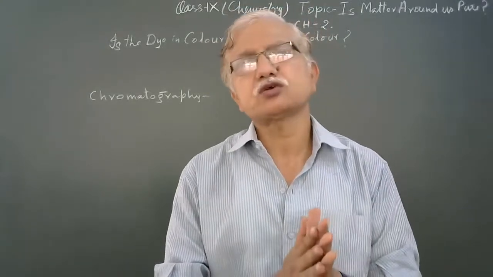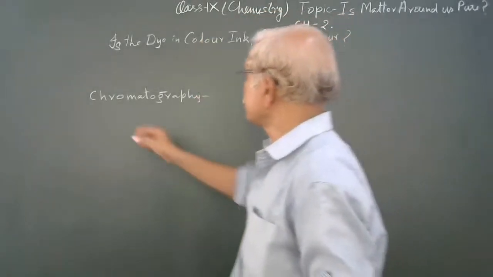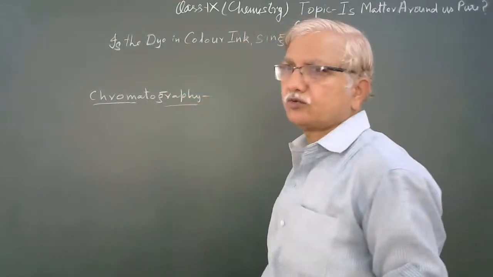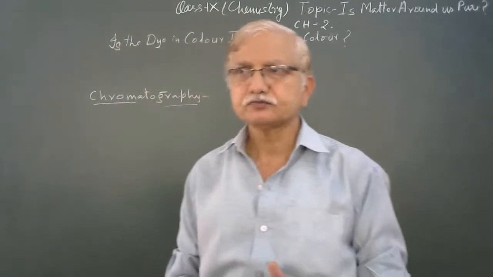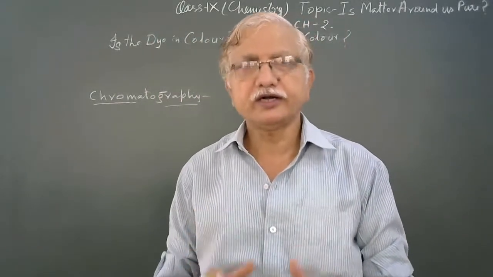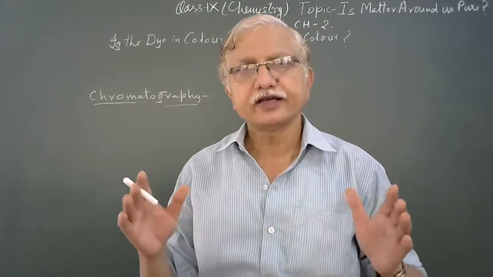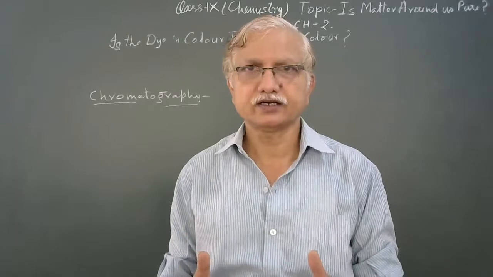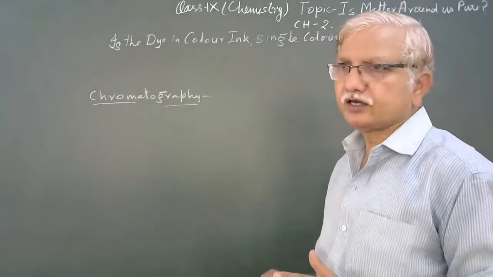This process is called chromatography. What is this process? This process is called chromatography. So what is chromatography? Chromatography is a technique. It is a modern technique which is used to separate the components of a color dye. Components of a dye. Correct? And what is the principle of chromatography?